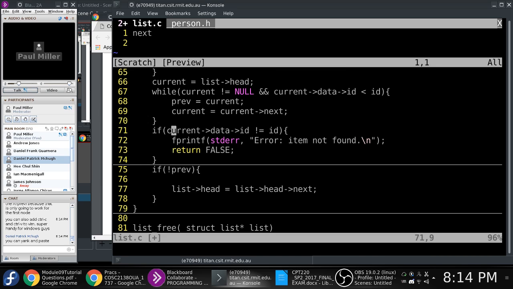There's a bug. The bug is that current might be null.